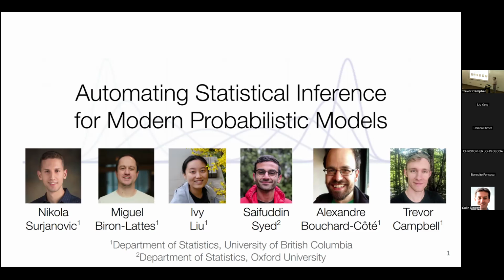As promised, today I will be talking about how to automate statistical inference, and specifically Bayesian statistical inference for modern probabilistic models. I should probably start by saying, why do I care about automating statistical inference? I'm a Bayesian statistician, and most of the work that I do falls in the Bayesian paradigm. And Bayesian statistics is sort of inherently automated, right? As long as you're willing to specify a prior distribution that encodes your understanding of your parameters before seeing data, and a likelihood model that captures some realistic data generating mechanism, then probability theory tells you what to do. You combine these things, you get a conditional distribution on your parameter given your data.